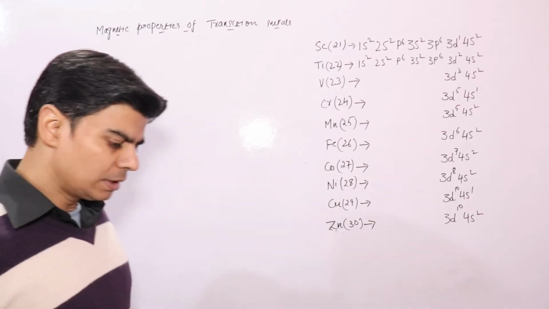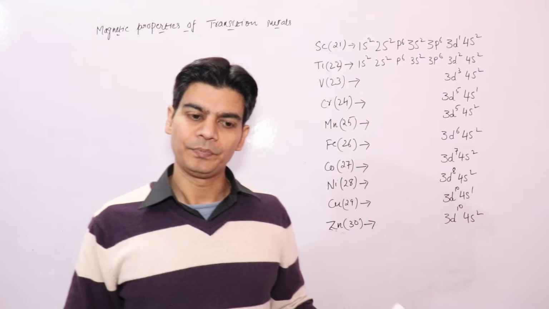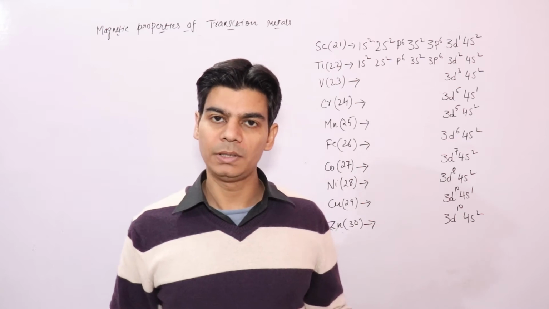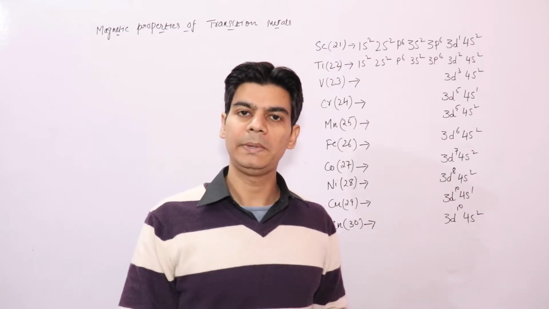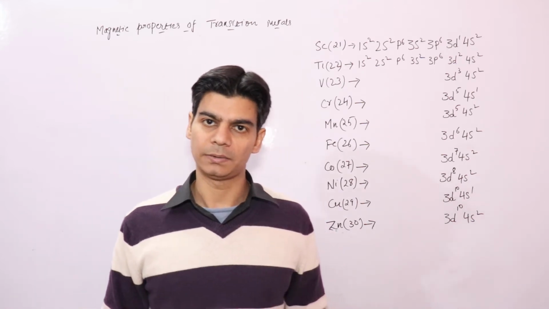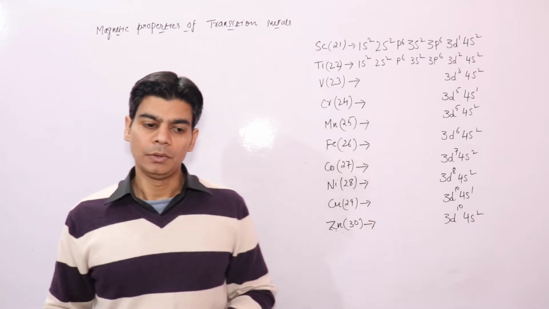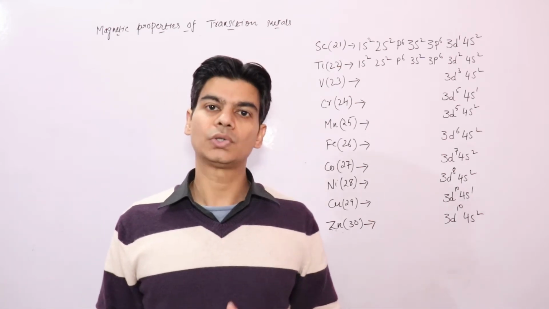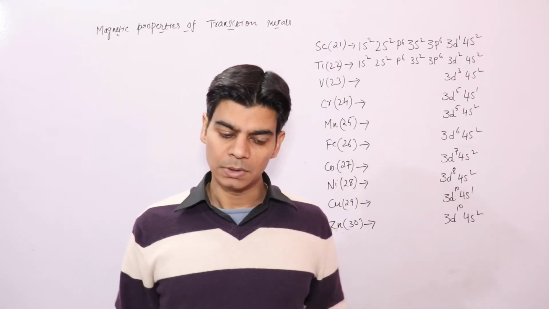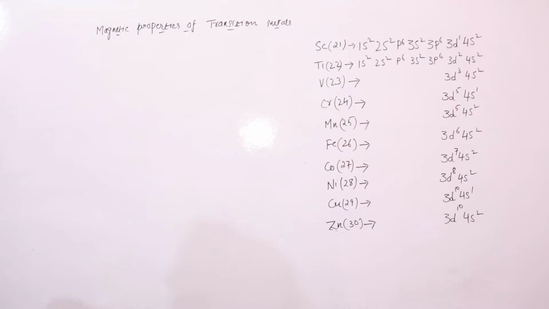Similarly, when we talk about transition metals, when you place transition metals in a magnetic field, some would be attracted by the magnetic field, those would be called paramagnetic. Some would be repelled by the magnetic field, those are diamagnetic. And some are strongly attracted by the magnetic field, those are ferromagnetic. Now in this lecture we would be looking into the reason for showing paramagnetic behavior and the reason for showing diamagnetic behavior, and then we will prove the same mathematically. So let's start quickly.